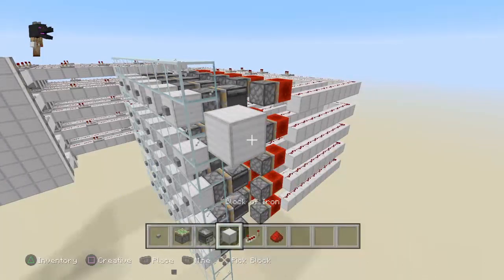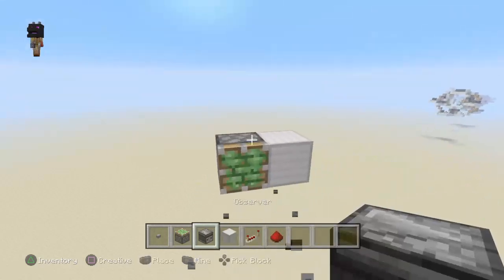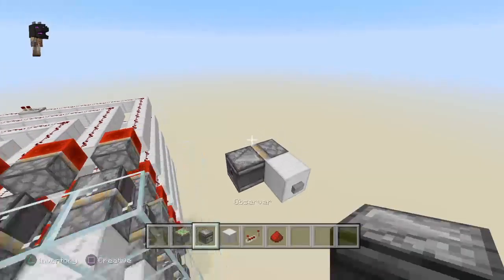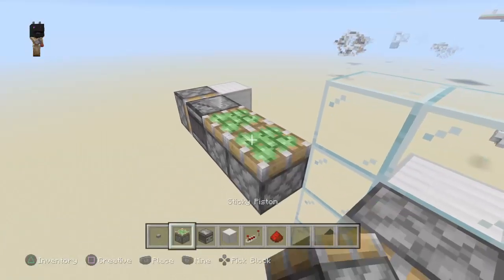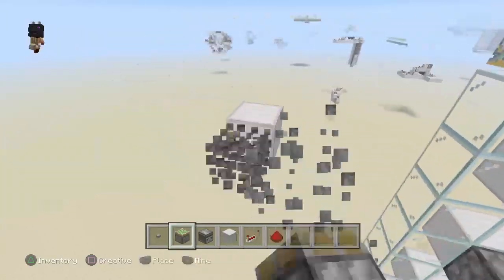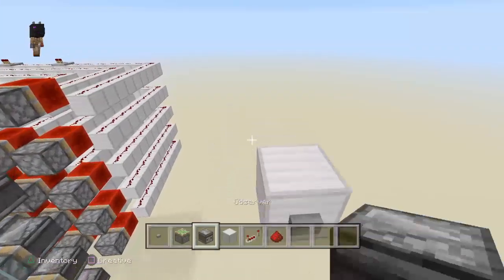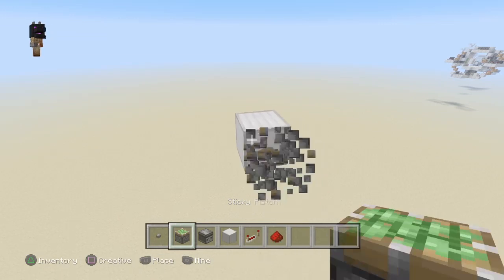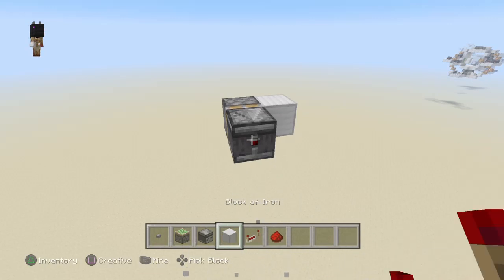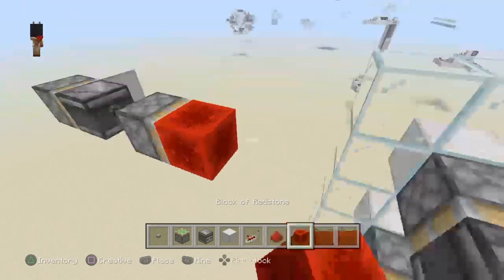Actually, I'm gonna push it a little farther back to right here, so I can have a repeater, and I'll have a button right there. Yeah, this button's gonna have to be a little bit farther. Alright, so bam, bam, then that'll go like that. Need a block of redstone.